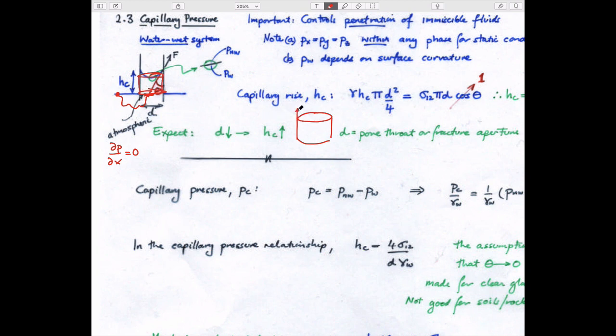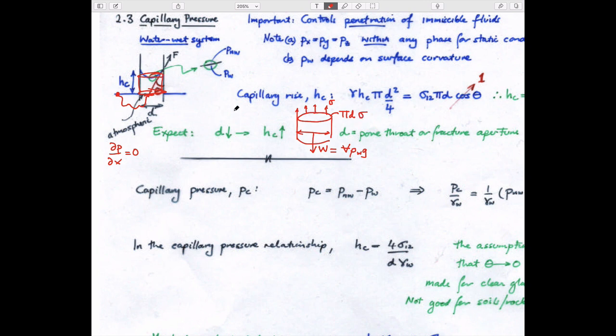And you can look at the force that you have to apply on this boundary to hold it up versus the weight of this, which is going to be equal to its volume times its density times gravity. That's it, right? And you know that the force around here, if this is a diameter, this is 2 pi r, or this is going to be pi times d, the circumference, multiplied by the interfacial tension, which is what is acting up here. So this is the contour of it around the circumference. This is the interfacial tension.